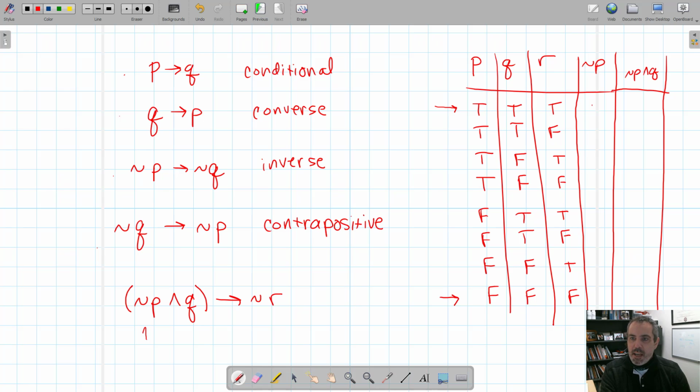Well, not P is just the opposite of all of these. So here's false, false, false, false, true, true, true, true. Some people don't need to do this. They can think through that in their head. Not P and Q, they both have to be true. So this is false, false, false, false, false. Here are the only true statements. I've got 2 trues. Everything else ends up being false.